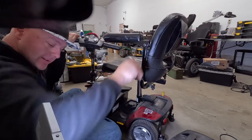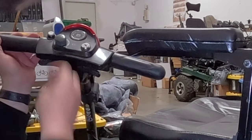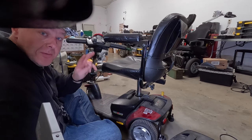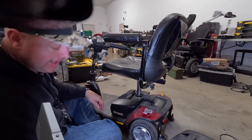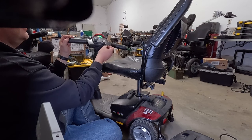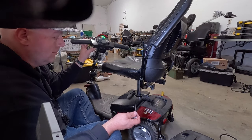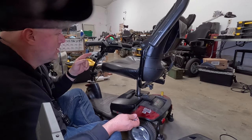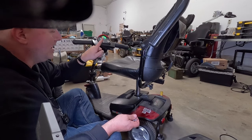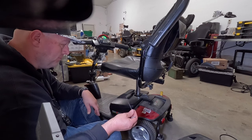We will turn the key back off, now we'll install the battery, now we get to turn it on. Huh, okay — apparently you can't have the key on when you install the battery. It seems to move! Alright, so now that we've taken it all the way apart and put it all the way back together, I need to put a key switch in there. Interesting.